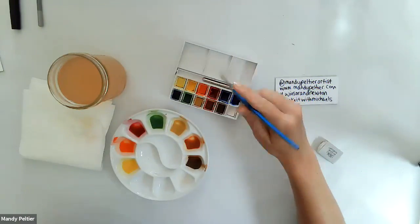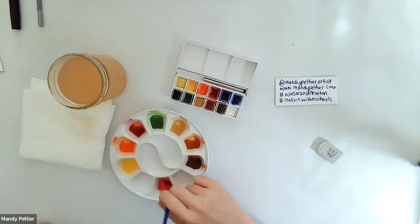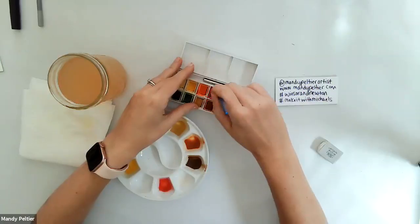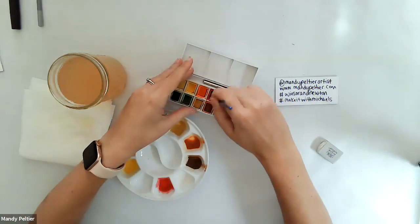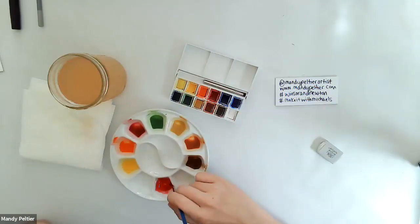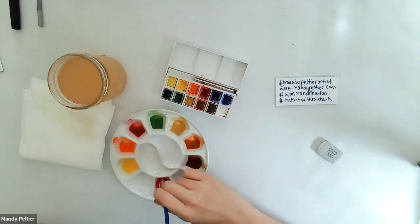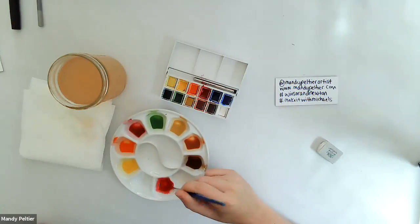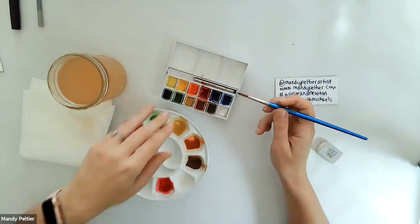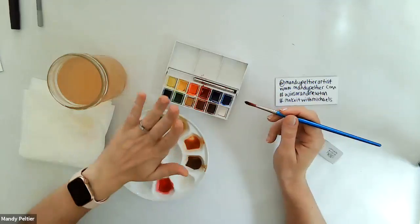So we're going to start by doing 3 to 4 passes of alizarin crimson into the ninth well on your palette, just like we did when we mixed the red over here. Okay, so 3 to 4 passes of alizarin crimson. All right, and then after you have your alizarin crimson, I'm not even going to clean or blot my brush. And what I'm going to do is I'm just going to go daintily this time. I've said before, don't be dainty, but this time we're going to be dainty.